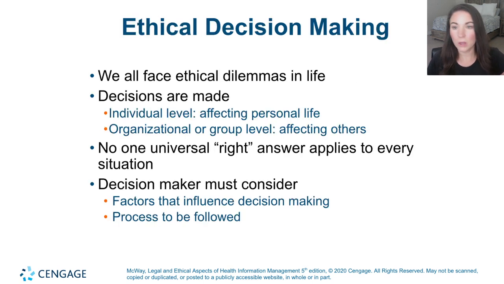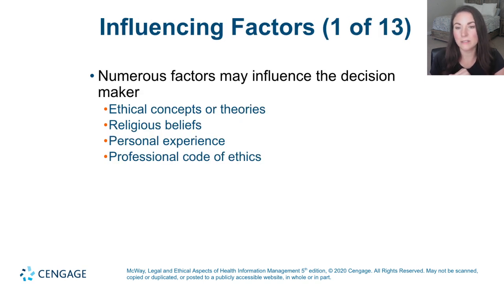Okay. We all will have to face an ethical dilemma in our lives at some point, right? Whether it's in your personal life, something in an organization you work for, or a group that can affect other people. And there's not one right answer that's going to apply to every situation, right? The decision's going to vary depending on the factors that influence the decision maker and whatever process they choose to follow. So what we're going to talk about first are some of these influencing factors. What are these things that can influence the decision maker?